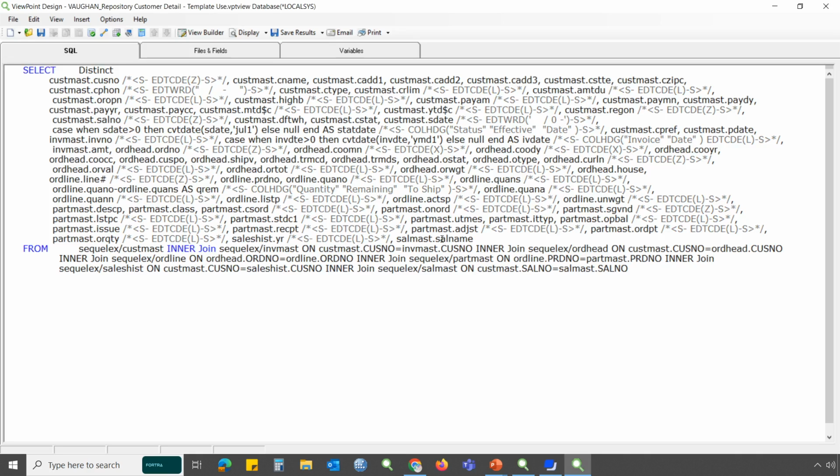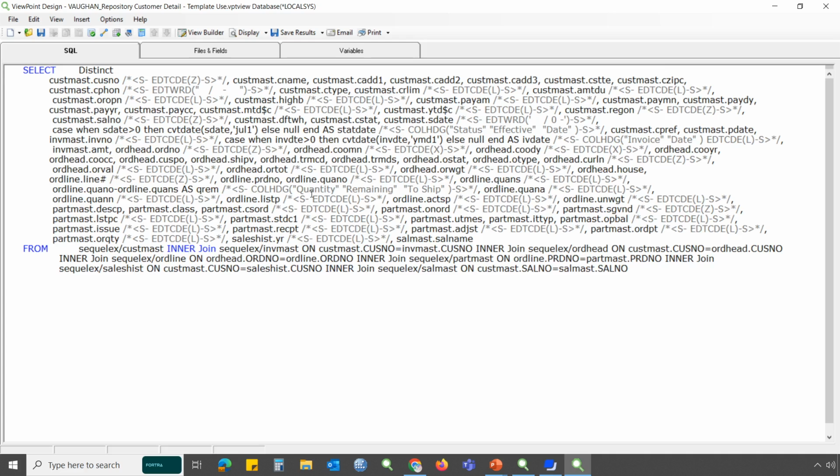There's several different interfaces. Each user can have their own customization. So you can decide if maybe your more power users will have access to the SQL and the files and fields tab. And then maybe some intermediate type users might use the view builder. And yet others that are more basic users maybe are templates only.